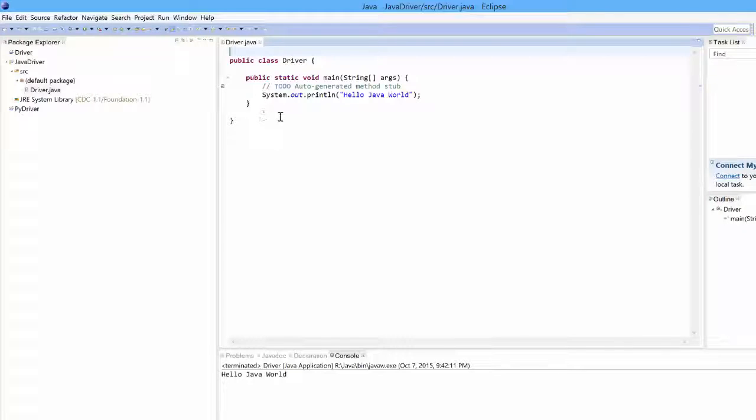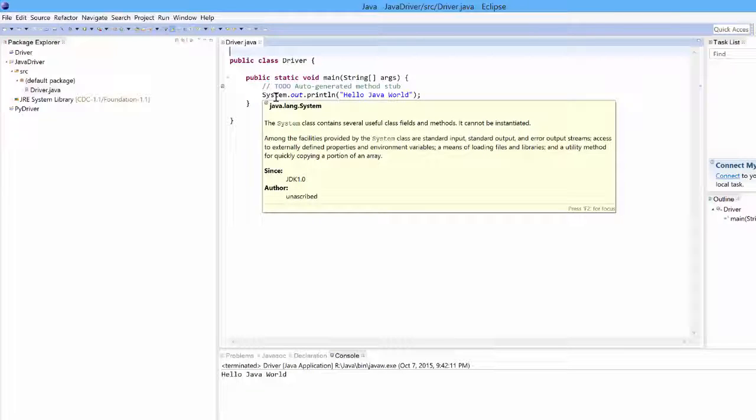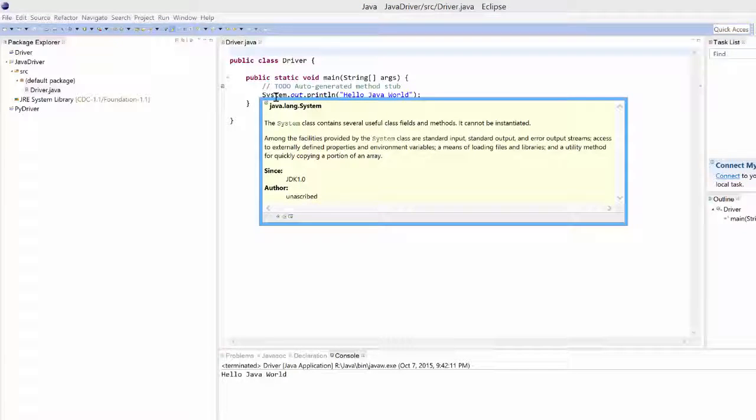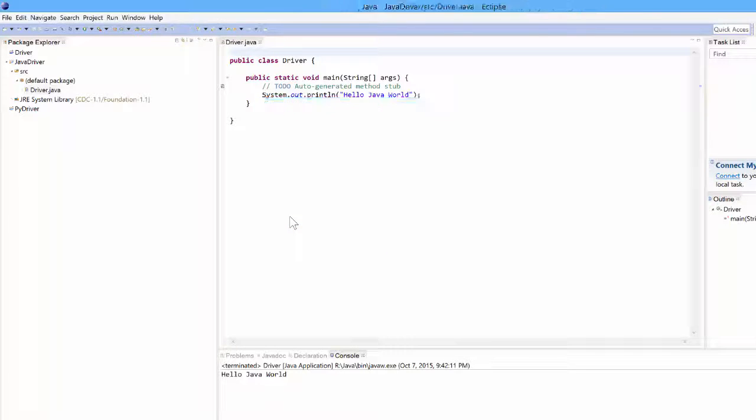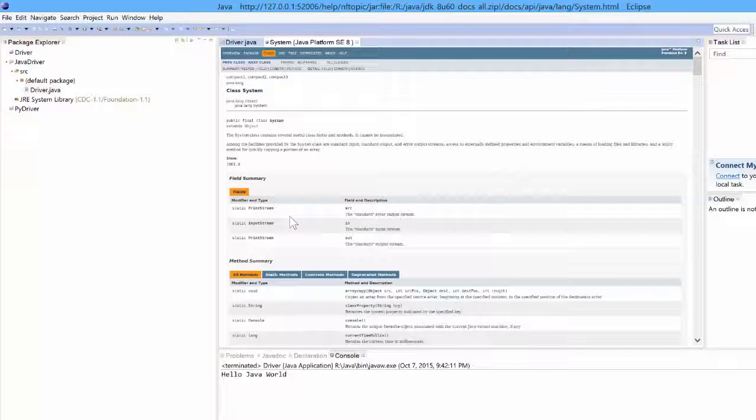I also configured the Java documentation here, so you don't have to have internet access in order to read it. You can just put your cursor over any of the classes and the Java documentation shows up. You can press F2 to take the Java documentation in focus, and then you can open it up like you would open it in your browser.